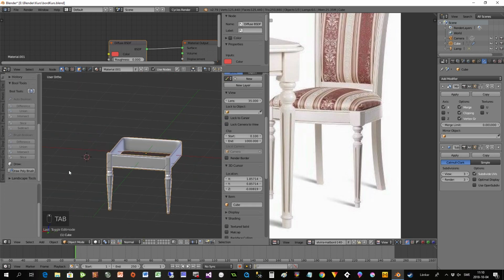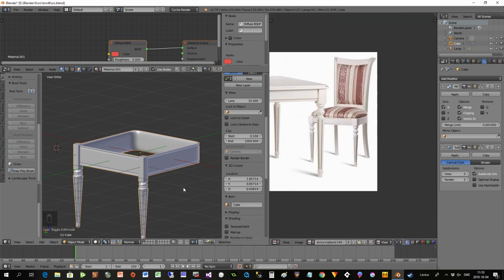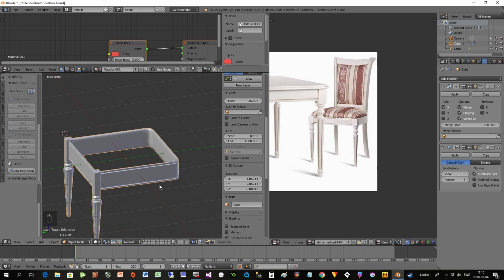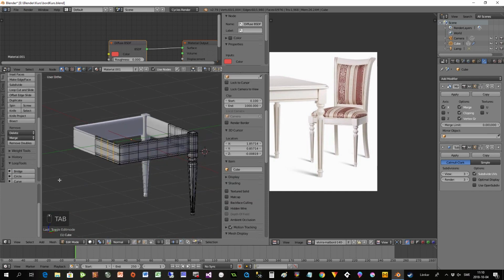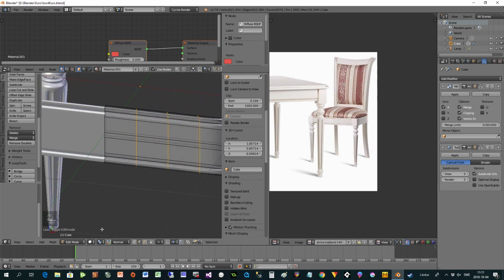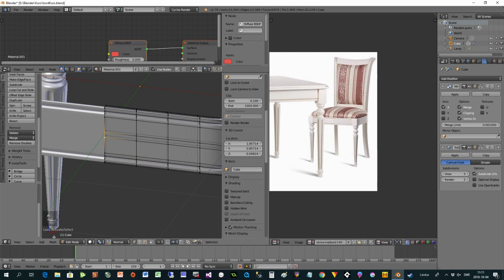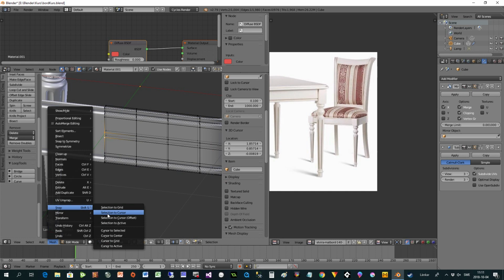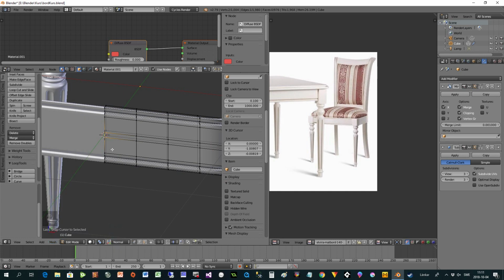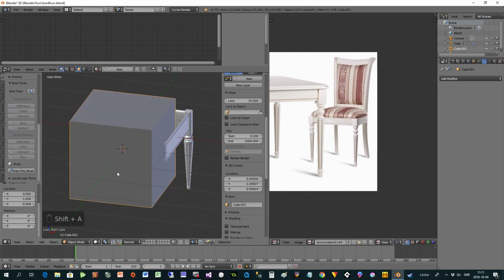And then I think I'm finished with this part, and the next part will be the back here, and in the end we will put one object for that one and one object, so it will be 4 objects in total. So I go to edit mode again, and now I just want to put my cursor on the right spot so I can start working in a good way. So I just select that one, and I select that one, and then I go to mesh, snap, cursor to selected. So now I have my cursor here, go out, and I start again using a new cube.